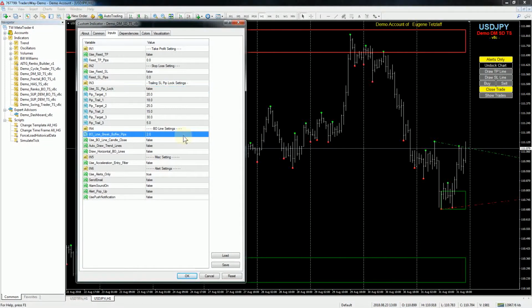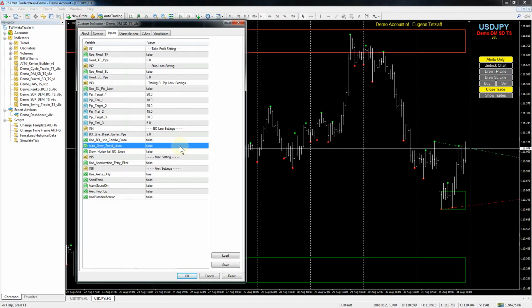Okay, breakout line. The default setting is whenever it breaks above or below the line by 2 pips, it will take the trade. And if you want to use candle close, set that to true. What that does, the candle has to close above the line or close below the line for it to take the trade. Then it will open on the next candle. So the previous candle has to be closed above or below one of the breakout lines. You set that to true. Otherwise, with that, it's false. It only has to go through the line by 2 pips in this case. You can change this if you want to. In this case, if it goes through by 2 pips, it will take the trade.